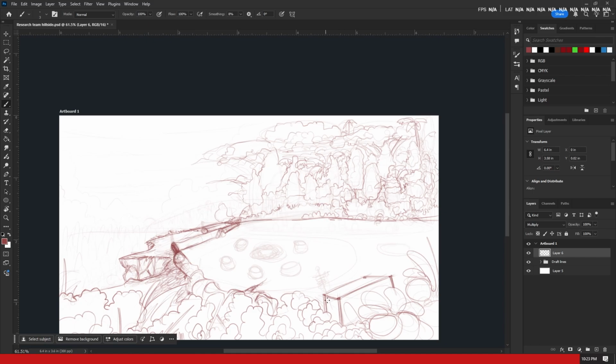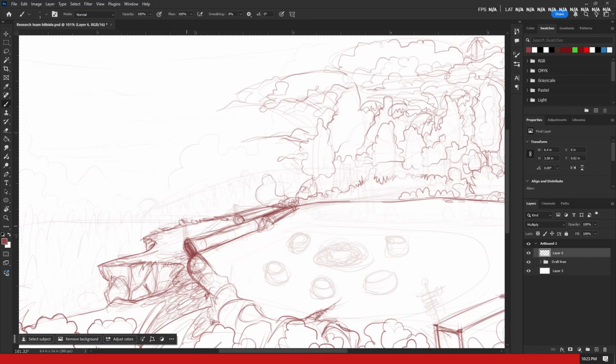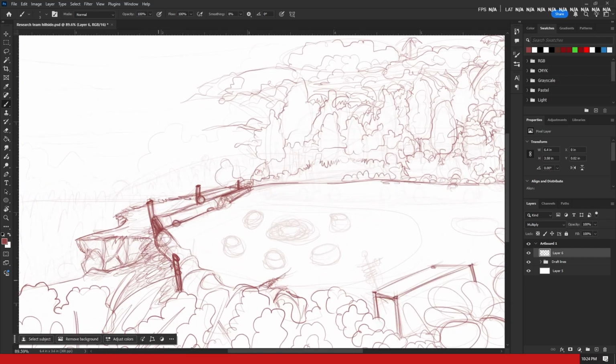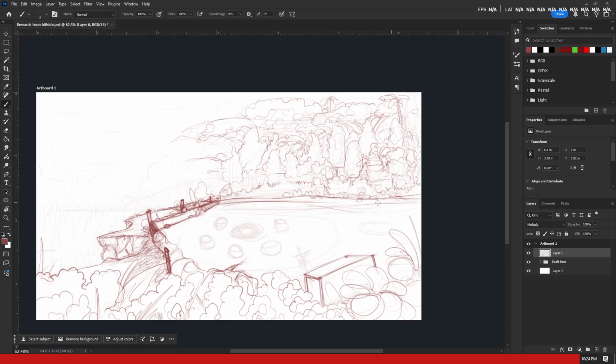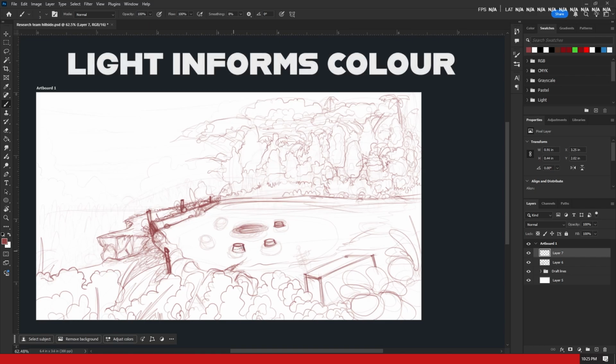You have the freedom, at the line stage, to put things in place, to put objects, to stage people, just to stage the environment, whether it be trees, buildings, cars. In this case, we're dealing with an outdoor environment, so a lot of wildlife, dealing with a cliffside environment. We have the opportunity to just lay objects down, so we're kind of blocking it out. We're staging the scene at the same time. We're kind of framing composition on the fly. And the light is what will inform the color, not necessarily the objects in the scene.